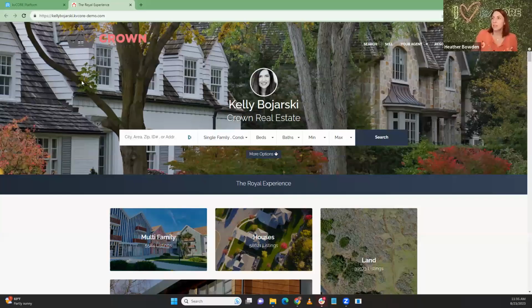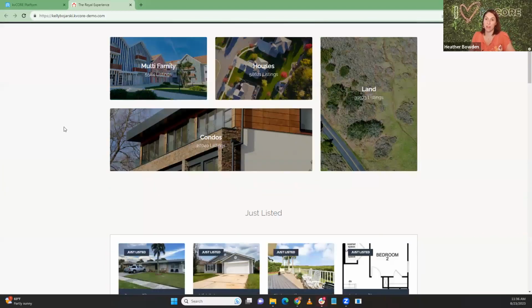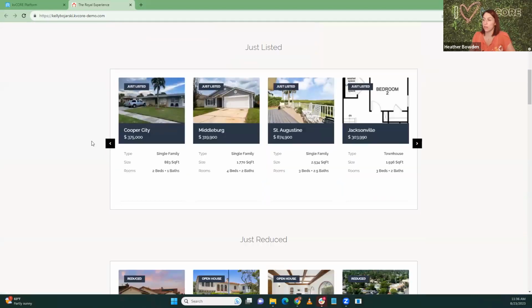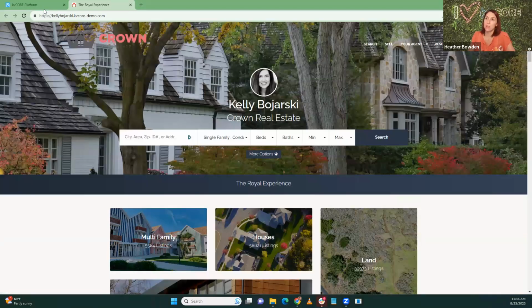All right, let me share my screen again. Yeah, this is better because this one actually doesn't have anything on it. So we can start from scratch. So I'm going to share my screen. This is Kelly's website. And a lot of times when you start out with nothing, you end up with this very generic widget here along with your carousels.